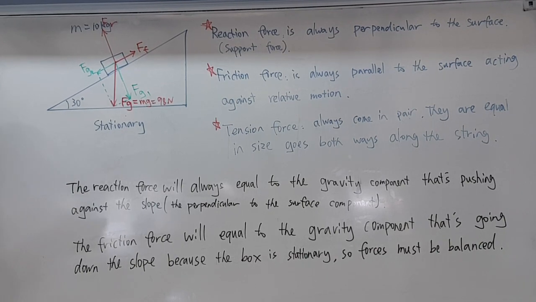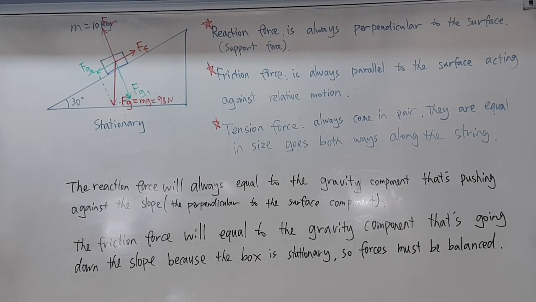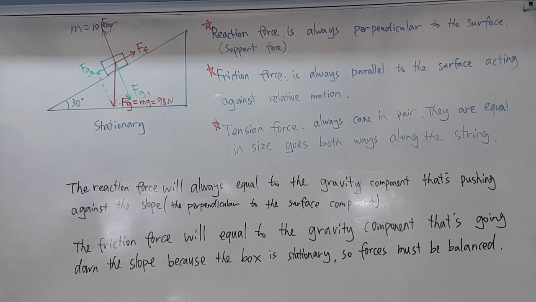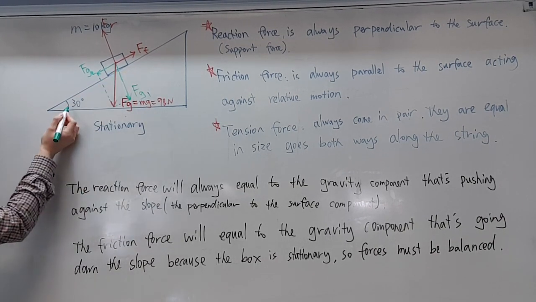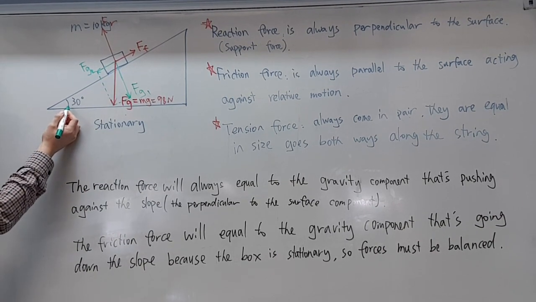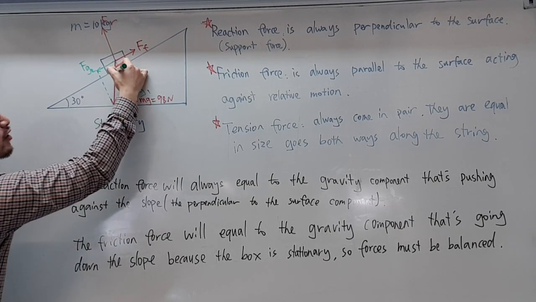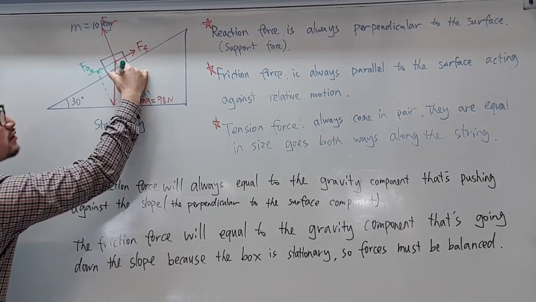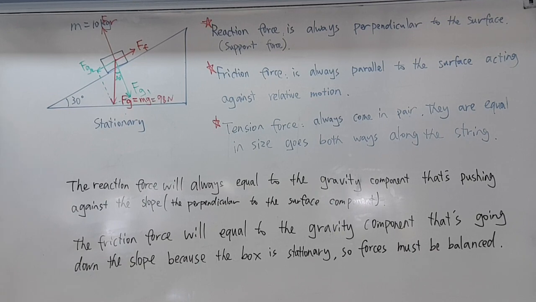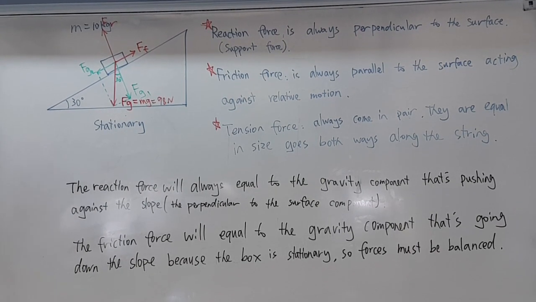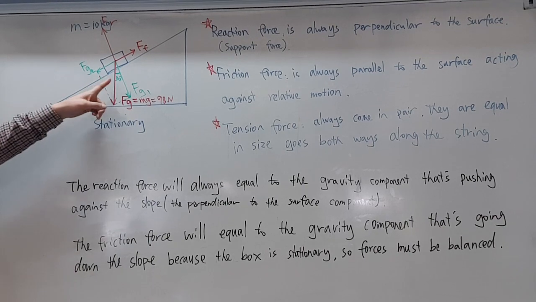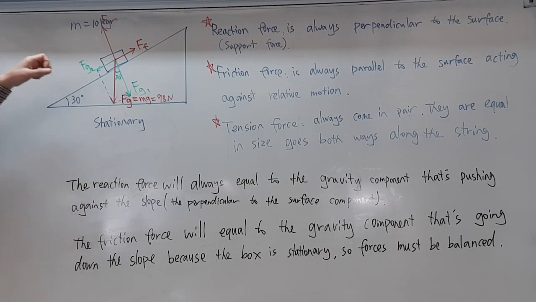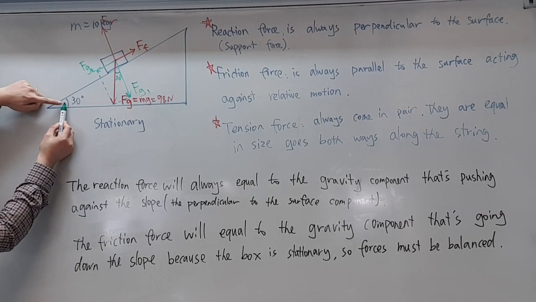If you do this question like so many questions, then it becomes really easy. The small angle will equal the 30-degree. So this angle will equal 30-degree. That's the rule. If you remember that, then easy. But let's say you don't know that. So how do you know this angle is going to be 30-degree over here? You go like this. Well, this is 30-degree.